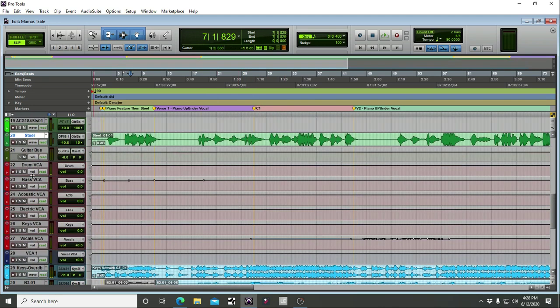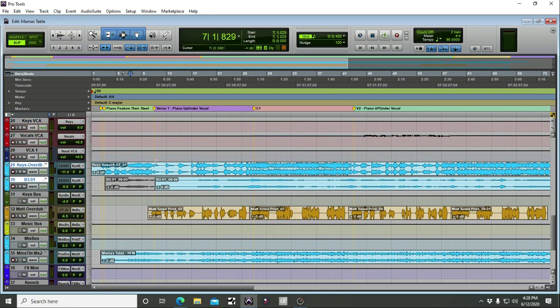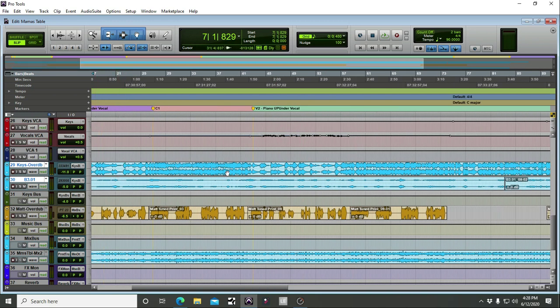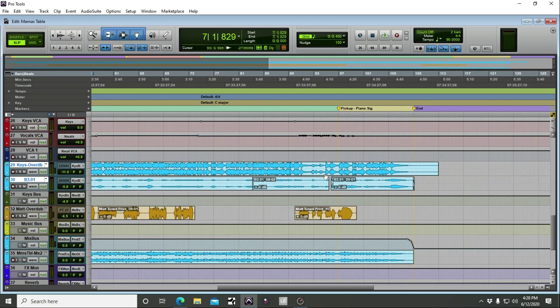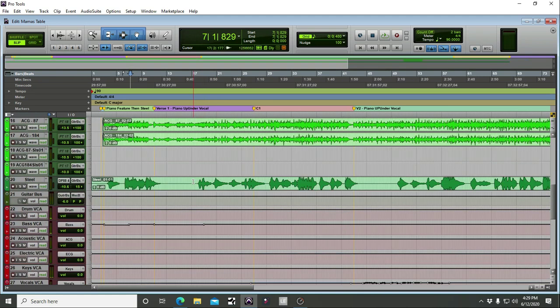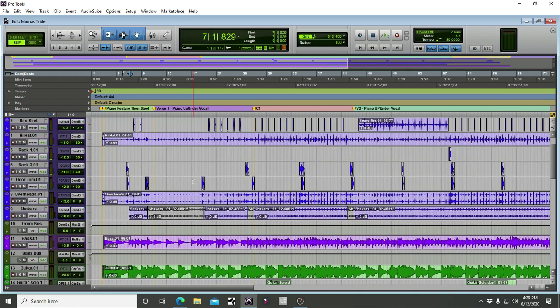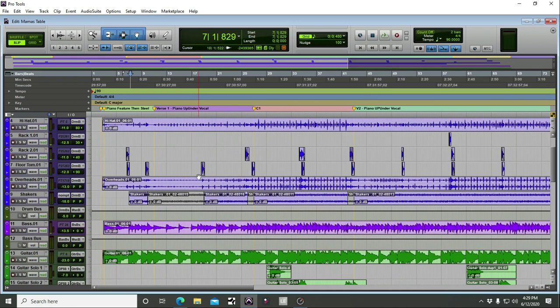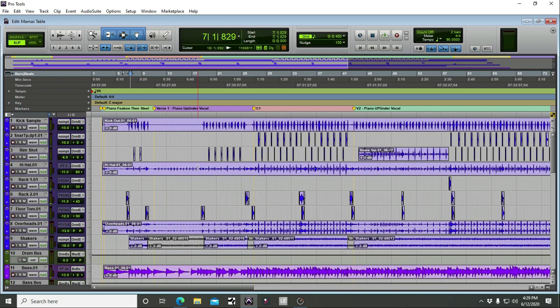As I get farther down, I've got some VCAs here, which I keep red. And then farther down that, I've got some keys. So I've got a piano here, and then I've got a B3, and I've got those a light blue. And then my lead vocal I've got as an orange. Okay, and then if I had some background vocals like doubles or something, that might be a darker orange. And then if I get into harmonies, I'll start playing around with sky blues and stuff like that. But again, everything that shares a color. Okay. And again, it could be whatever color you want. I think the biggest practice is that it's the same color across the board.